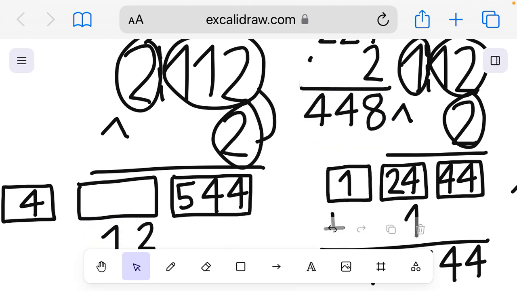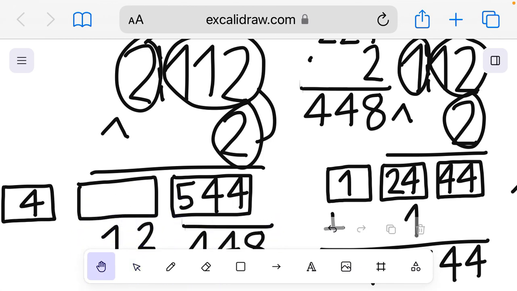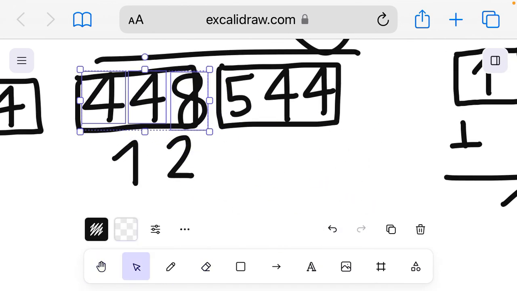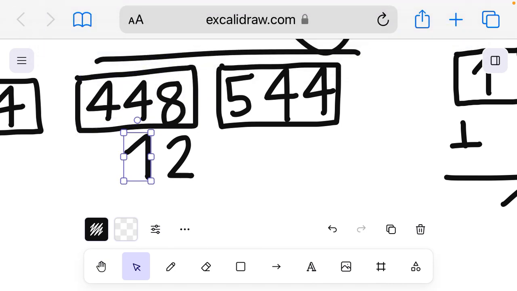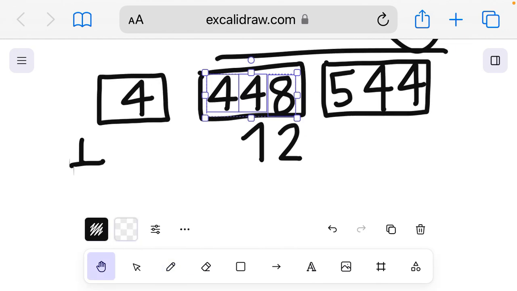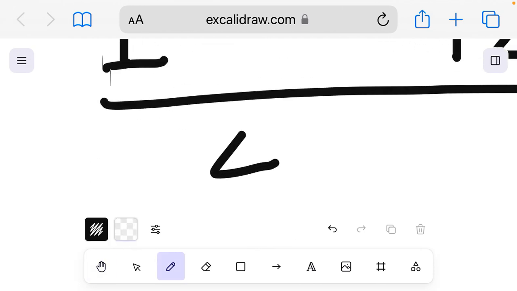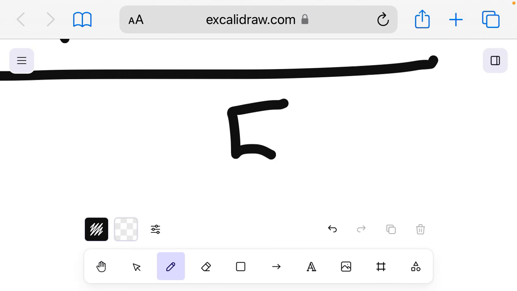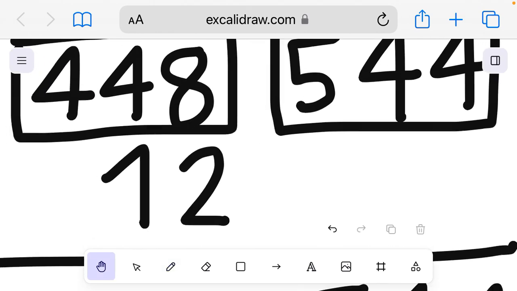Now, wait, hold on. Now, we are ready to add, but before we go, we need to remove this line. And then, put 448 in the box. And then, now, we are ready to add. Let's see, we got it right. So, basically, drop any pairs that are not being added. So, we have to have 4 not added, and 544 not added. So, we can drop those pairs down. And now, let's add them up.